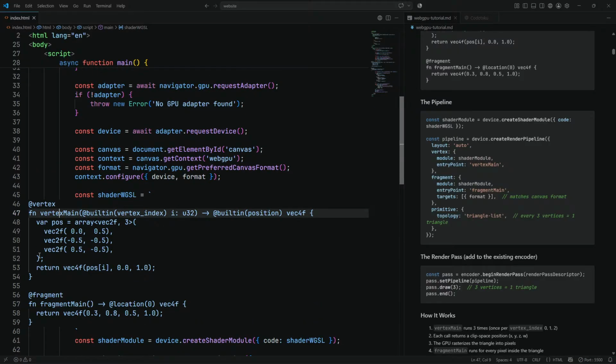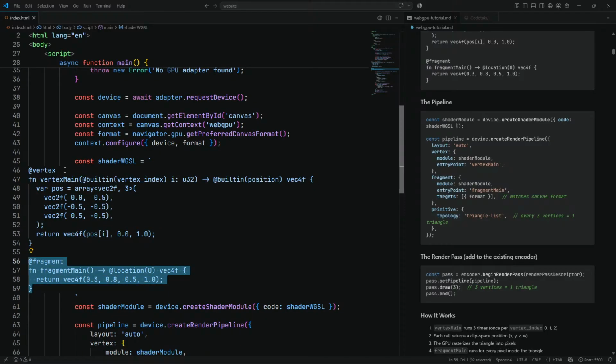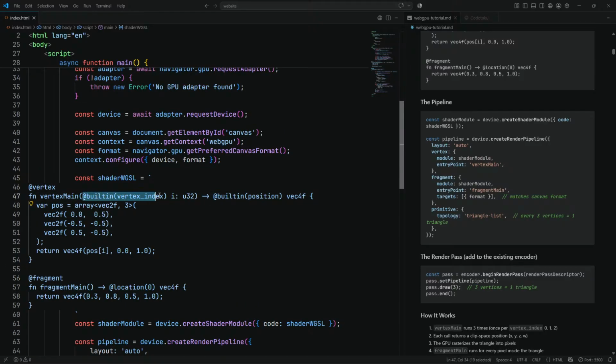But anyways, I think the shader is nothing fancy. You just got a vertex main function for the vertex entry point and a fragment function, and they're set by this kind of decorator. This sets the entry point for the vertex, and this sets the entry point function for the fragment. We have a built-in vertex index, and we give out a built-in position vec4f.